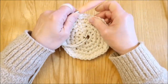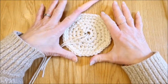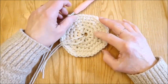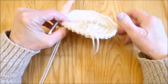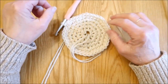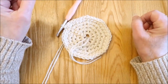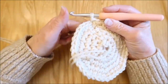Now, one thing I didn't mention is you can make this basket any size you would like it to be. If you wanted to stop at this size, and right now this is about 5 inches across this way, you could. You could stop here and then proceed to just building up the sides. So you can make this base as big or as small as you want. I'm going to be going out 12 rows, so we're almost halfway there, but you could make it any size you wanted to. So let's start on row 6.